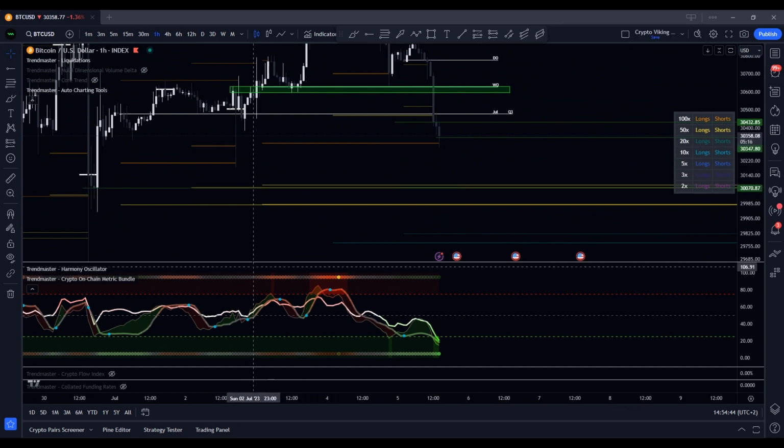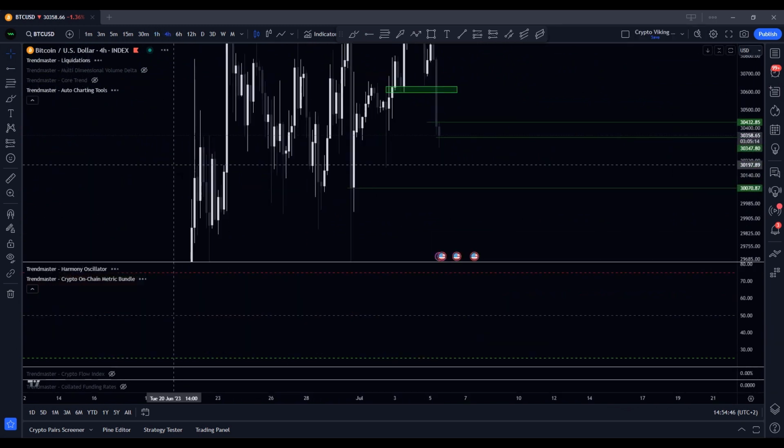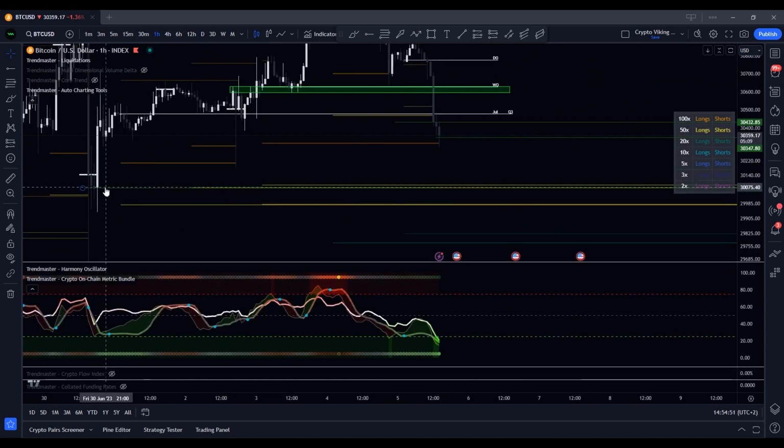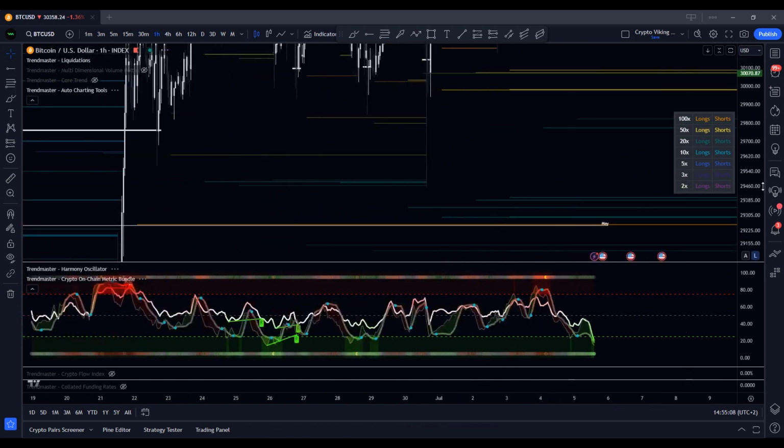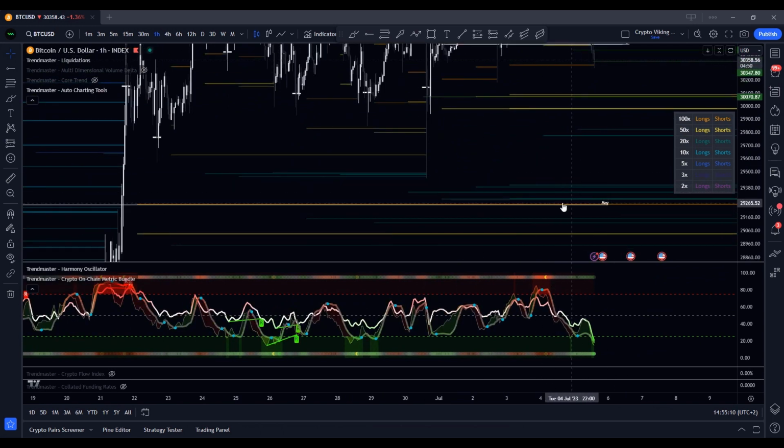Essentially right there. If that's some liquidity, what else do we know on the 4 hour? Also the level we don't want to lose. It's an important level when the 1 hour and the 4 hour have the same structure, the same levels, the same close. It just tells you, yeah, that's a major level to hold. So what happens if we lose this and we create new lows? Well, where's the liquidity there? Where's the next pocket of liquidity that really matters? There. That's why we target things like the May level, which has been on the boards essentially since we got into this level. If we start breaking down, that's where we want to go.